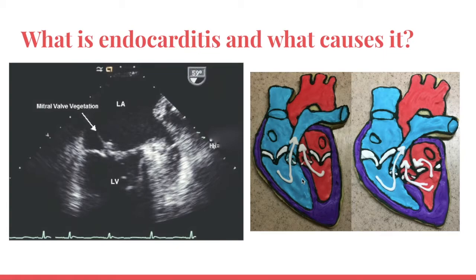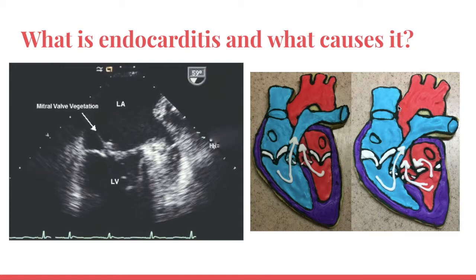With a normal heart that has regular flow, both ventricles pump at the same time, and both atria pump at the same time. So in the image in the middle of this cookie here, you can see that the atrioventricular valves are shut and the semilunar valves are open, allowing blood to flow out through the pulmonary artery and the aorta.